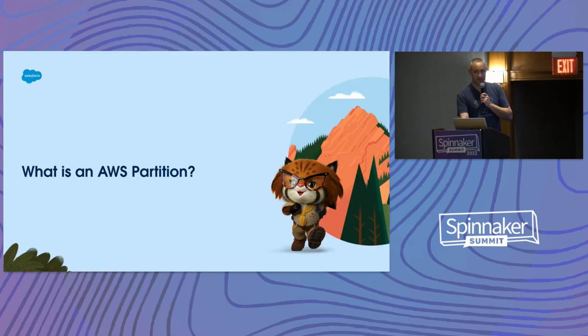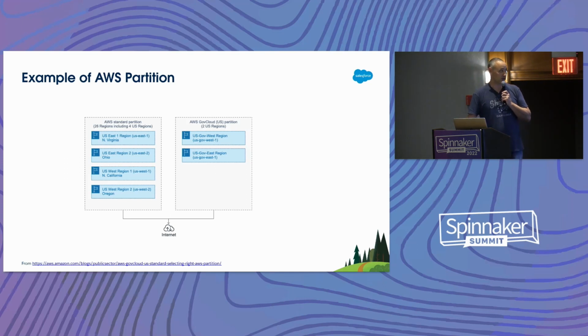If you're like me, you may have worked with AWS for a long time and had no idea that there was a thing called an AWS partition, but it turns out that there is really more than one cloud out there in AWS. They're really totally separate, physically and logically isolated, and so it's hard to talk across them. You sort of can't, which ends up being the fundamental problem that I'm trying to solve here.